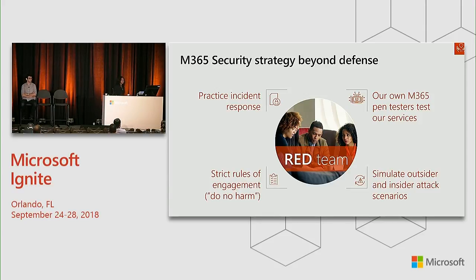We have a team called the red team. They are basically attackers. They attack our system with strict rules of engagement. They simulate outside attacks, using all the external known TTPs and the unknown TTPs, and they attack our system through all possible means. In parallel to the red team, we have a blue team. The responsibility of the blue team is, as the red team attacks, to detect quickly, and the blue team also practices incident response as the red team attacks. We have been doing this manually for several years now. And what we realized, with the scale that we have, is that today M365 operates with over 1 million servers.